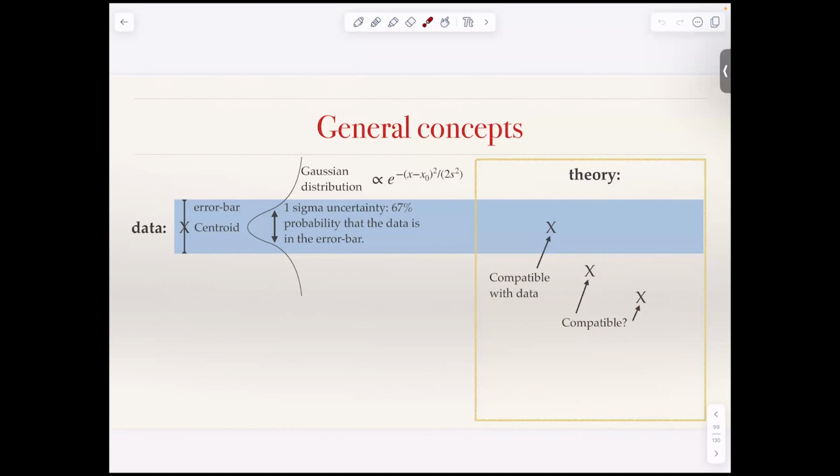So I think that this is the way. I mean, we have analyzed data for many years by just looking how close we are from the experimental uncertainty. But there is something from the theory which is clearly missing. It is the estimation of the uncertainty. So you don't have a theory without uncertainty.